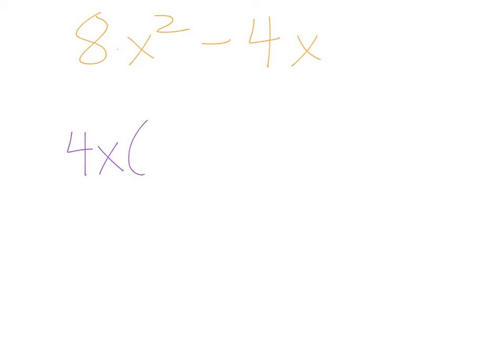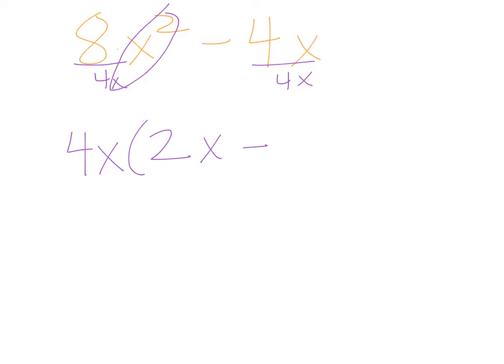Remember, when you're factoring something out of the two terms, it's like you're dividing each of these by 4x. So it's like, what do you have left inside of there? Well, 8 divided by 4 is 2, so I would still have a 2 left. And if I took out one of my x's, I would still have an x right here.